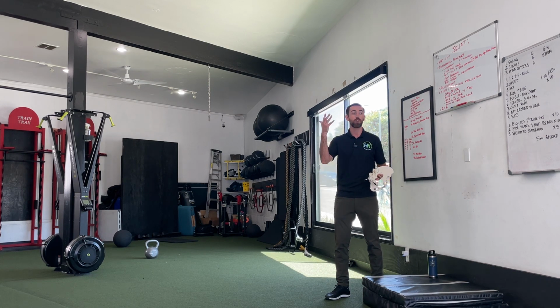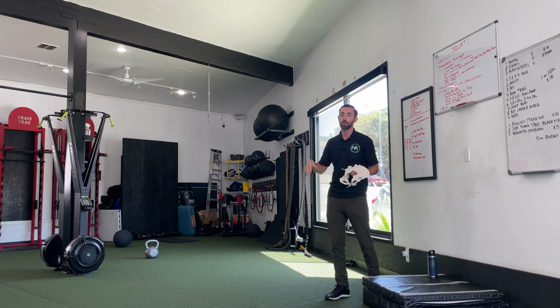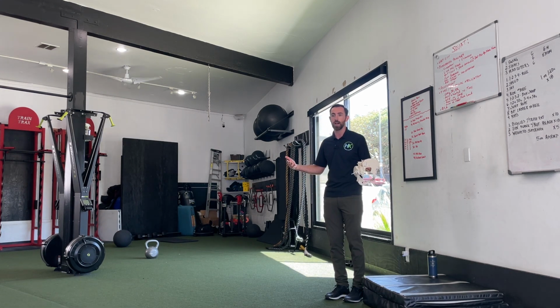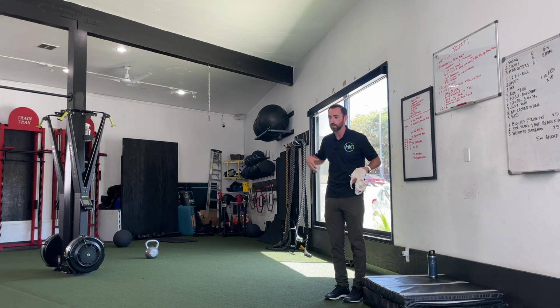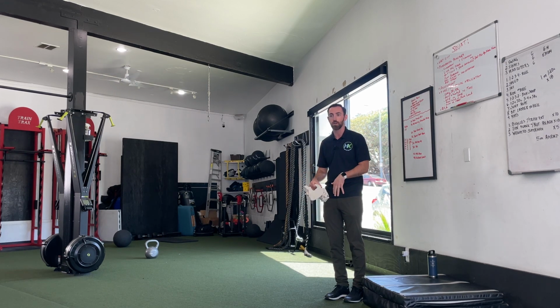So if we're coming up from a squat, let's say, and we're putting force into the ground, we have to put internal rotation force if we want to do anything. Just me standing up right now, I have some relative amount of internal rotation that's driving through my pelvis, through my femurs, through my tibias, down into the ground. Otherwise, I cannot stand, right?